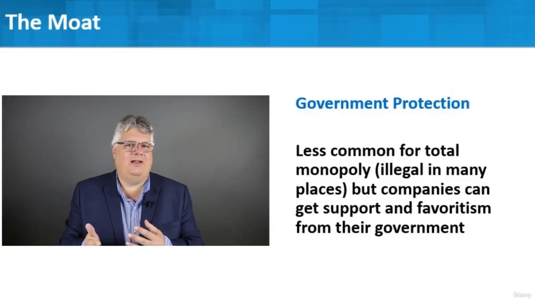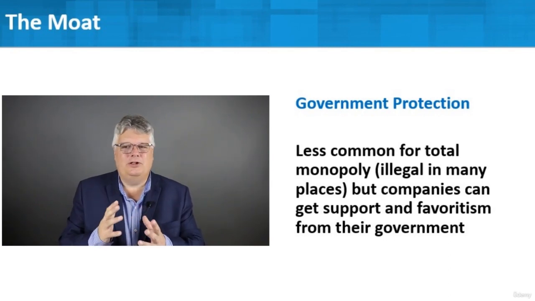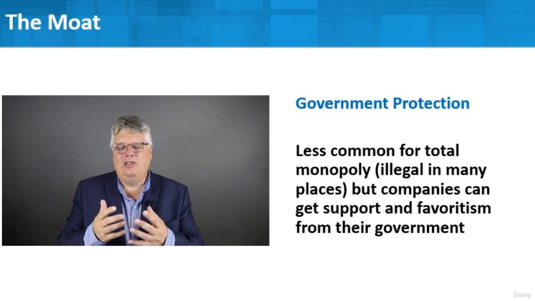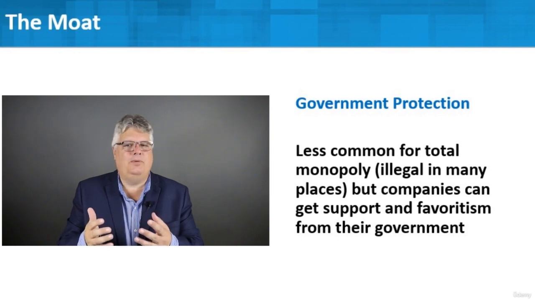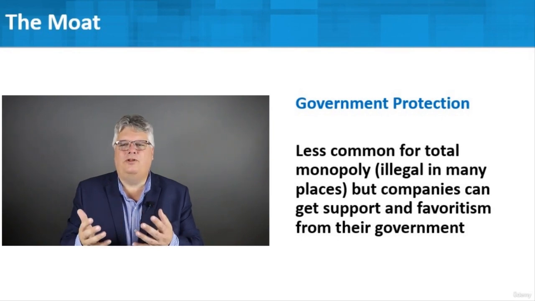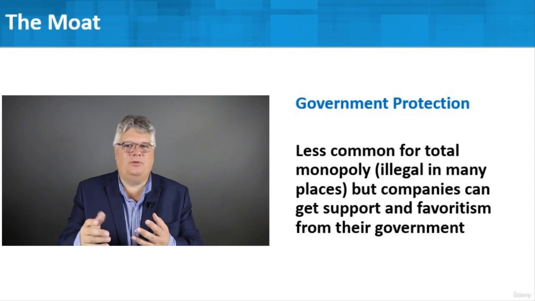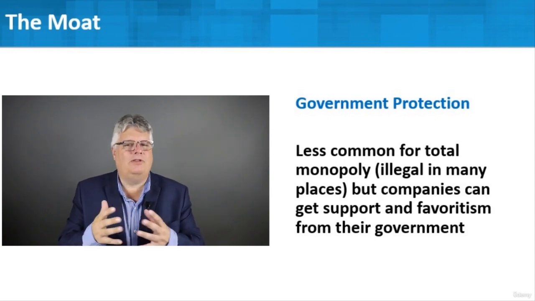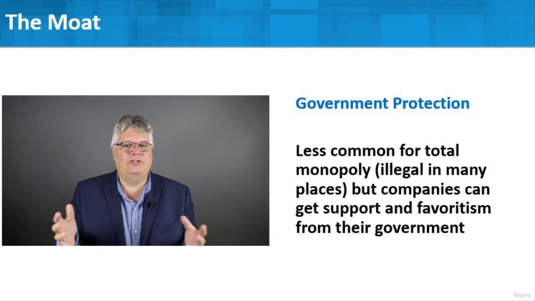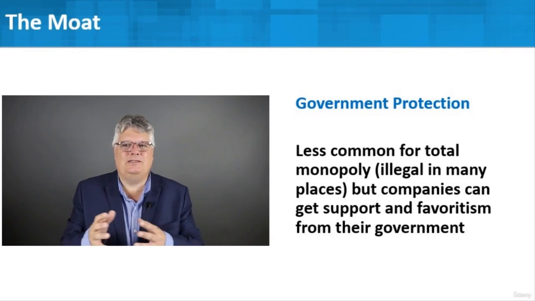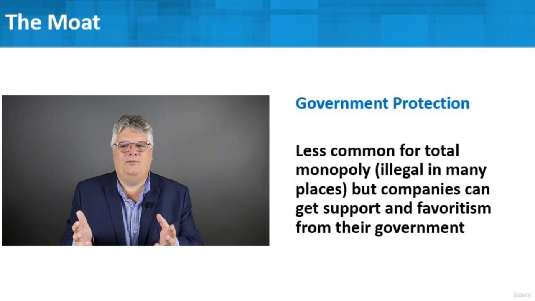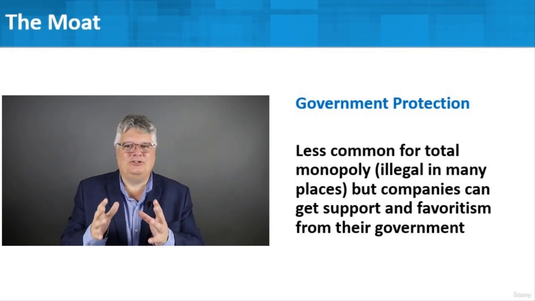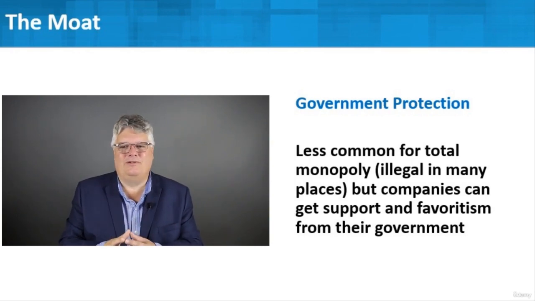And one thing you may not think of, actually, is government protection. Now governments, especially in democracies, allow companies to compete. And the ideal is that we want to have an open and free marketplace. We don't want the government to put their finger on the scale or to influence it in any way. We want the government to make sure that the flow of goods and services is easy for consumers and businesses, and that it's a fair level playing field. We don't want to have antitrust issues or monopolies where somebody controls everything.